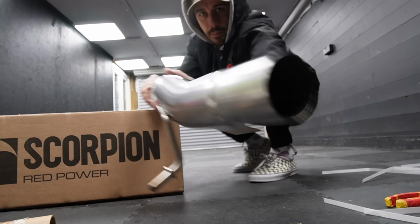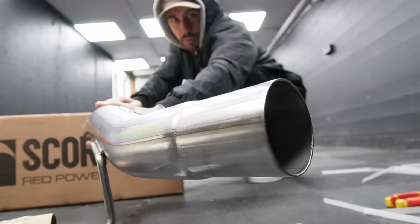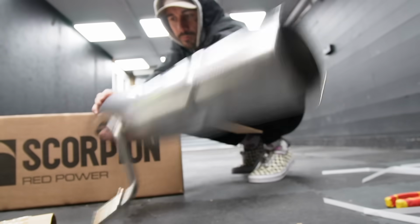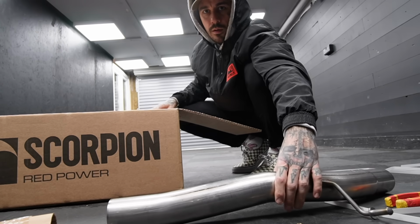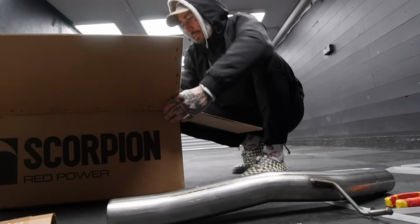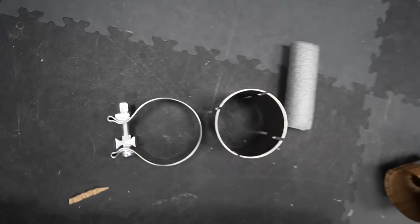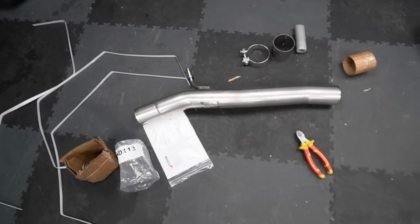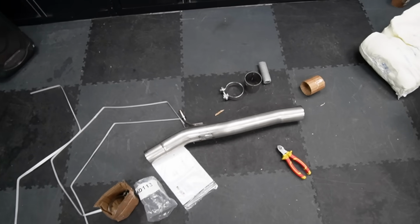So as you can see, it's chamfered at one end, which is obviously a bump stop of where it stops to get a sleeve put on. And then this end, I'm pretty sure we should have a sleeve for. Straight pipe, which is gonna delete a resonator on the Audi S3 exhaust. We've got two sleeves, we've got instructions, and that is it. Looks like a very, very simple installation process.